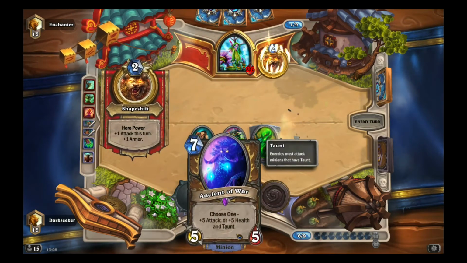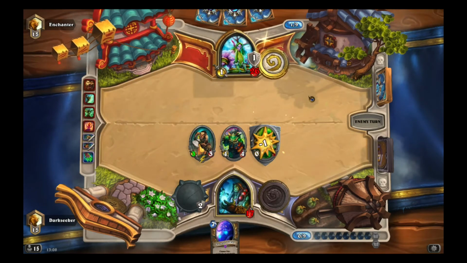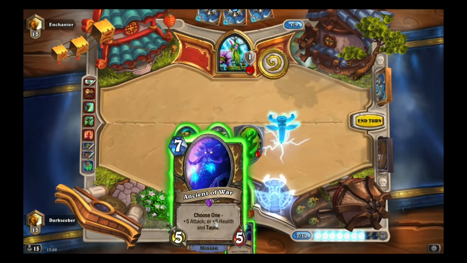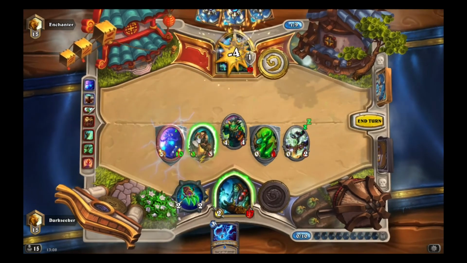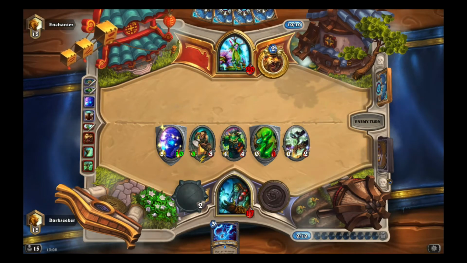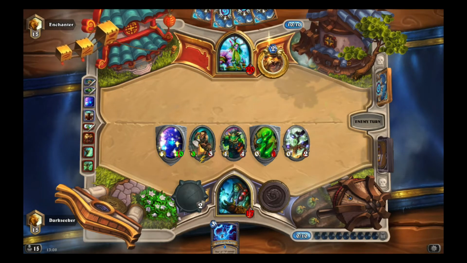Oh, hello. Ancient of War. Wow. That's incredible. Lightning Storm, really helpful against aggressive classes in this meta. Really helpful. If you have taunts and Lightning Storms in play, Pirate Warrior doesn't stand a chance. It really doesn't.